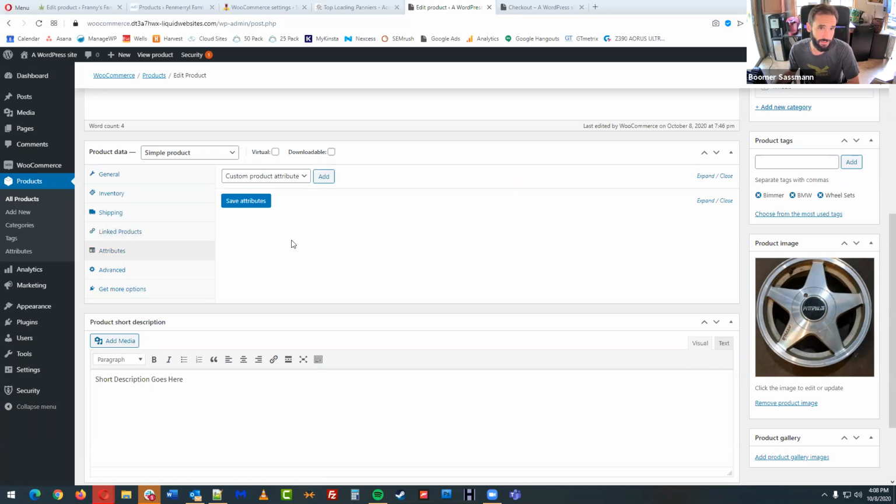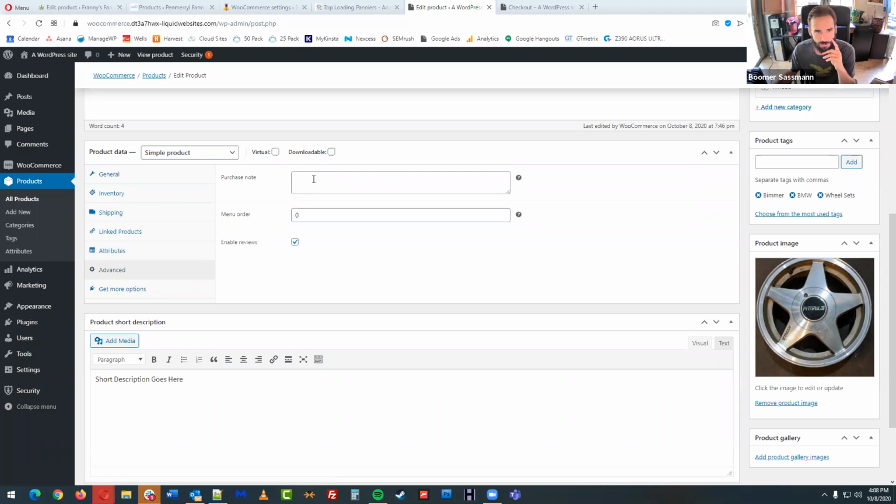Attributes are the next thing on here, and we are going to talk about attributes if we have time because it's probably one of the most used tier 2 or level 2 things that people might want to do. And this is where you'll create color, shape, size, or some variation on a product. And we'll look at that in a little bit.